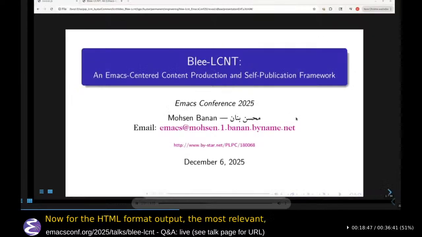Now, for the HTML formats outputs, the most relevant, of course, is Reveal itself. If you have not used Reveal before, in my view, it's an HTML slide dispenser.